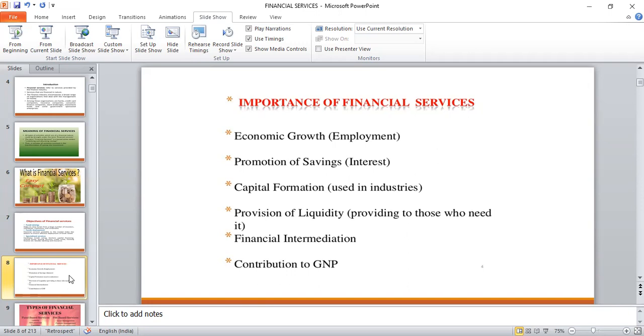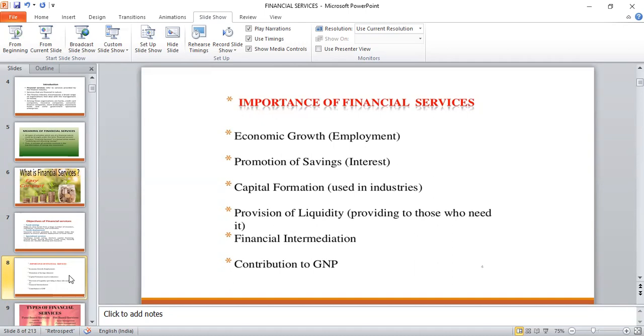And the third importance is capital formation. Of course, by giving financial assistance, we make the industry form its capital. This should be the first and foremost importance, because most of the industries will come for financial assistance only for raising their capital, right? Only for raising funds for the future of the company, funds to be raised for the functioning of the company. So capital formation is a big importance. It's playing a vital role.